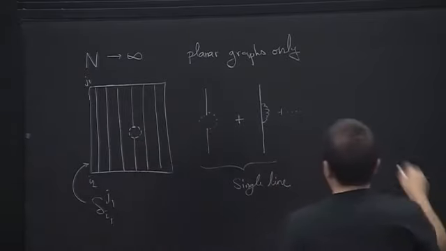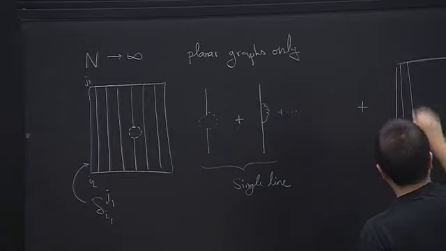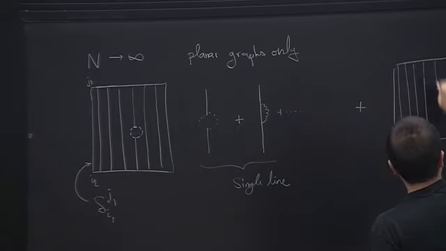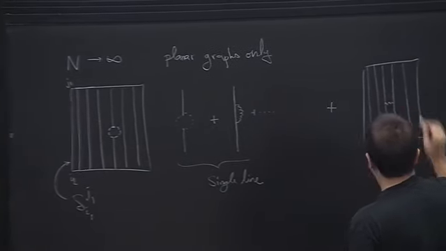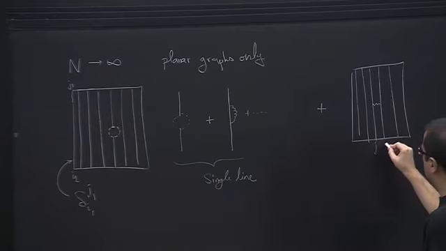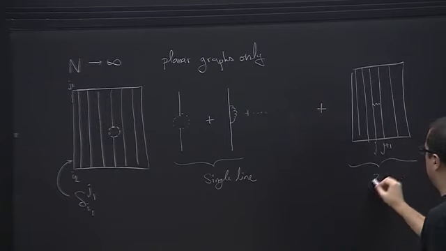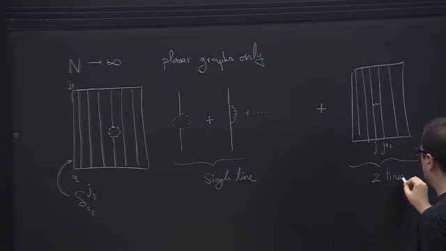And then there will be diagrams that will involve more than a single line. Let me draw here again the full thing. For example, when the lines throw a gluon at each other. Okay, so these diagrams involve line at position j and j plus 1. So this involves 2 lines.